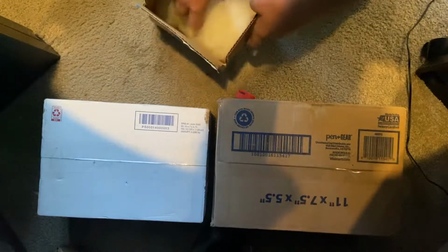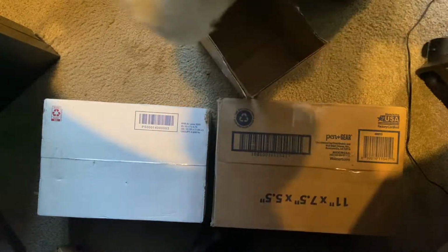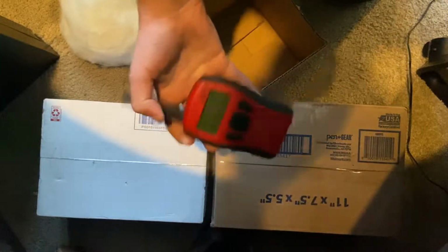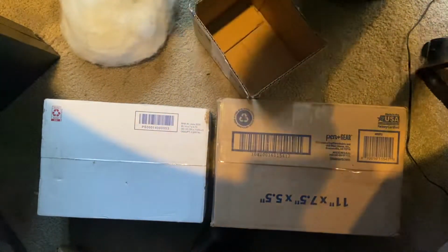Okay, let's see. It's in this weird looking cotton candy looking foam. Okay, and here is the radio, the RadioShack 12522. Wow, this thing's small.